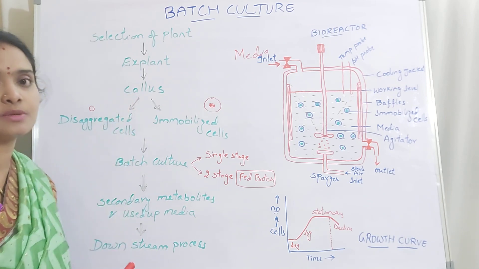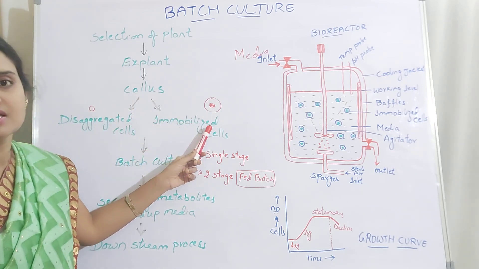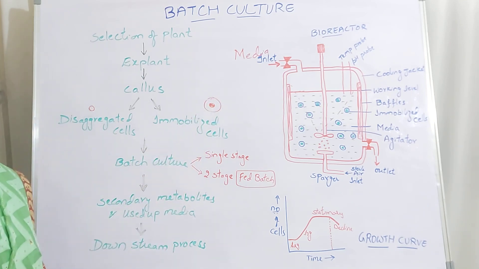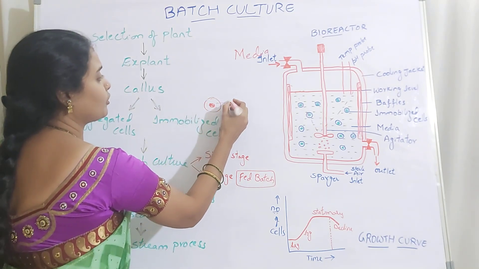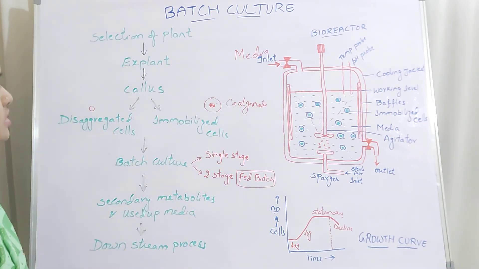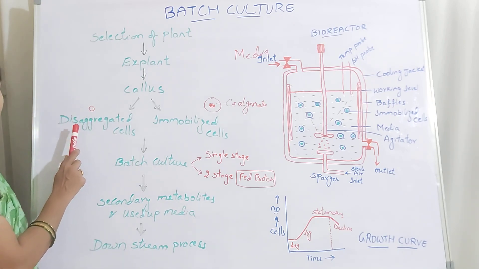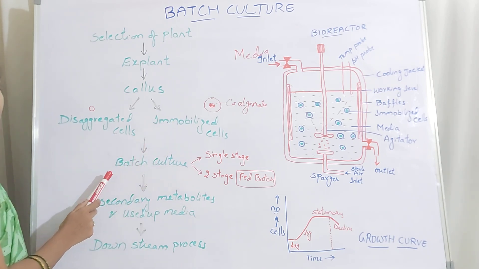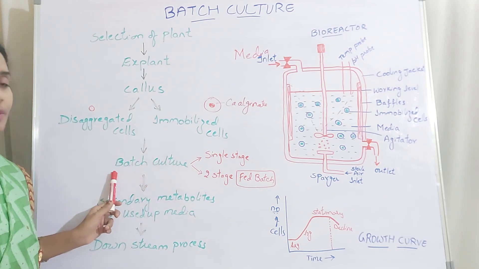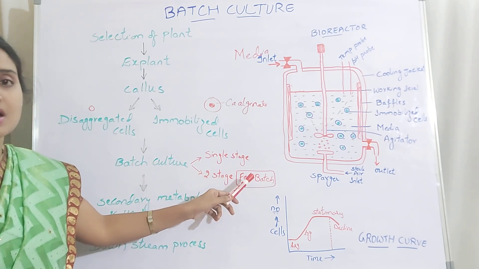Callus is an unorganized mass of cells. From this unorganized mass of cells, either disaggregate the callus into single cells or immobilize the cells. Immobilization is nothing but entrapping the cell within calcium alginate gel. The gel beads are made up of calcium alginate — a gelatinous bead-like structure which gives protection to the cells, so there will not be any rupture or damage to the cell wall. Either disaggregated or immobilized cells are then introduced into the bioreactor. In the bioreactor, you can undergo a batch culture process which takes place in a single stage, or otherwise in two stages — if it occurs in two stages, you call it fed batch.